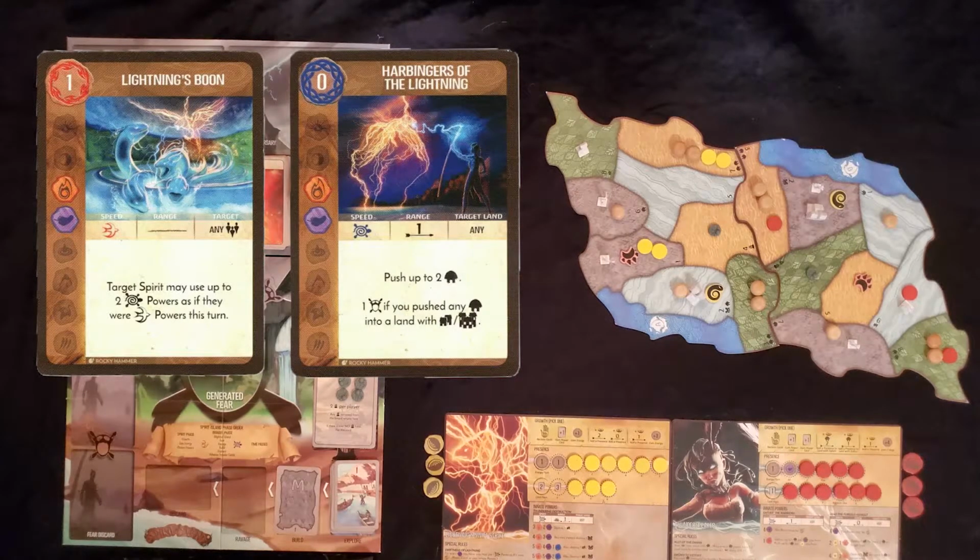So let's go ahead and look at Harbingers of the Lightning. As you can see, the cost of this one is 0 in the top left. It has a blue circle around it, meaning that it's slow. You can also look at the turtle in the speed section. This one's different because it has a range of 1, and target land can be any. Let me show you what that means on the board here. As you can see on the card, it says, push up to 2 Dahan, and then one fear, that little symbol is a fear token, if you pushed any Dahan into a land with towns or cities.